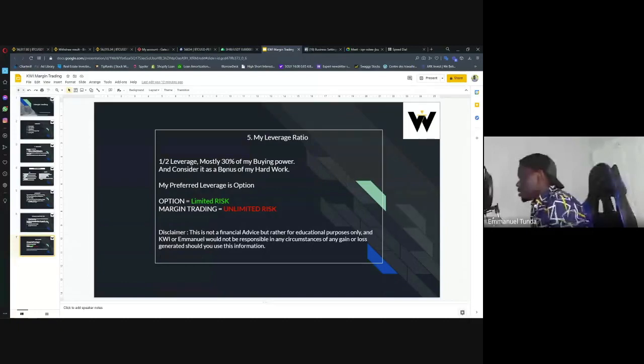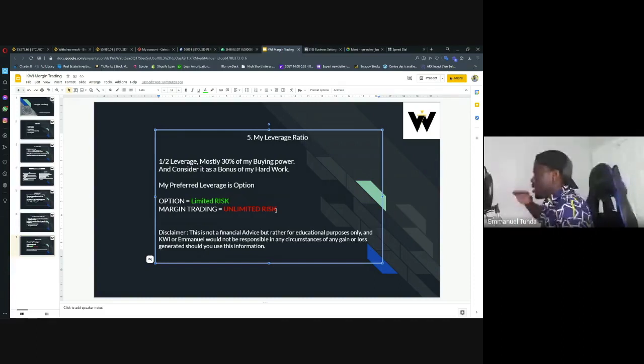So yeah, this is pretty reasonable. And then when it comes to trading on real margin, I go with options. The reason why I like options is that you have a limited risk compared to margin. When you go on margin, especially when you're taking a short position, for example, your account can go as low as the stock keeps going. But on options, what you pay to buy that option is what you are risking.